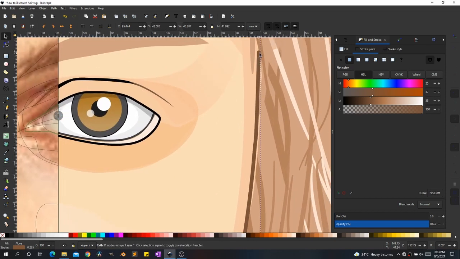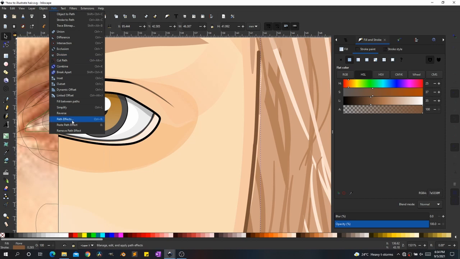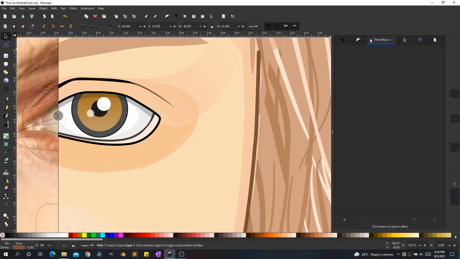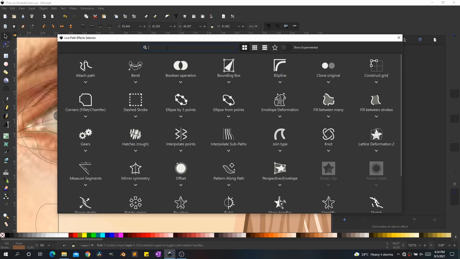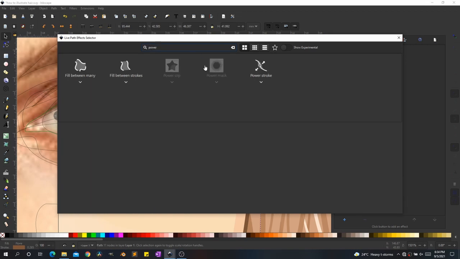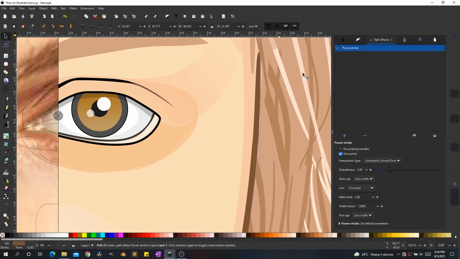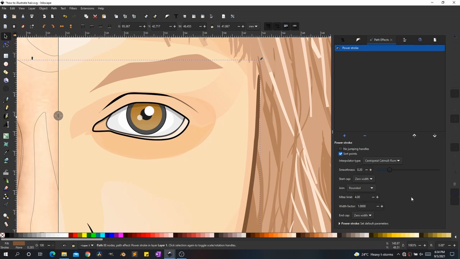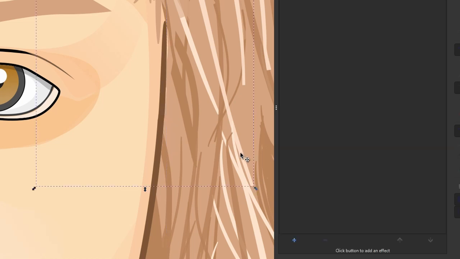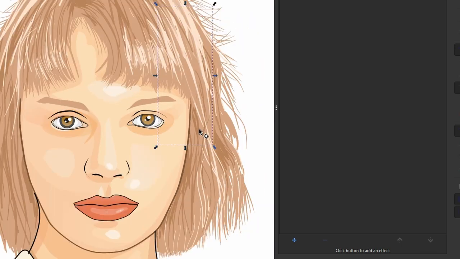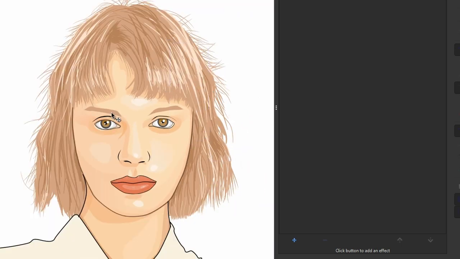I want it to be pointy, not rounded, so the ends will not be too visible. I'm looking for power stroke. That gives us that, and let's adjust it. The ends are rounded with factor. Looking good.